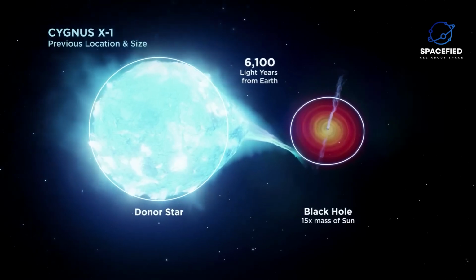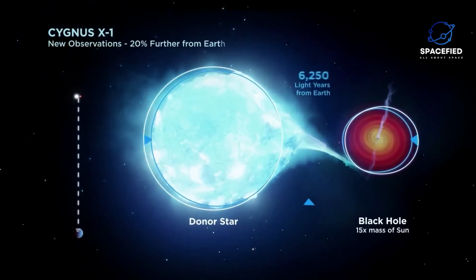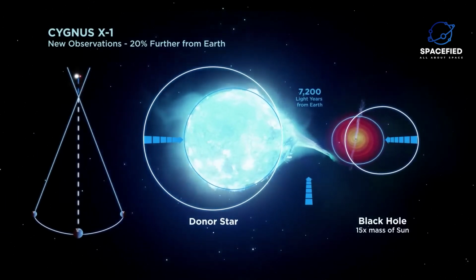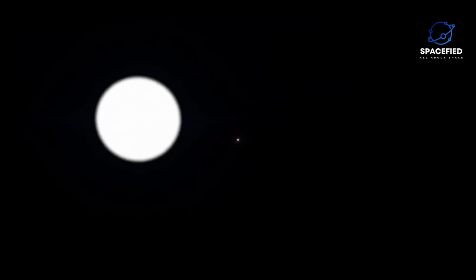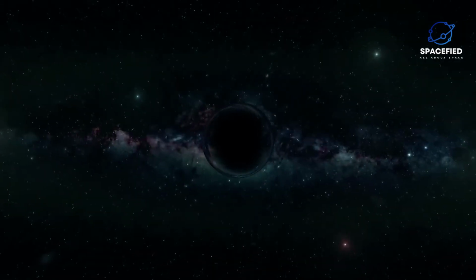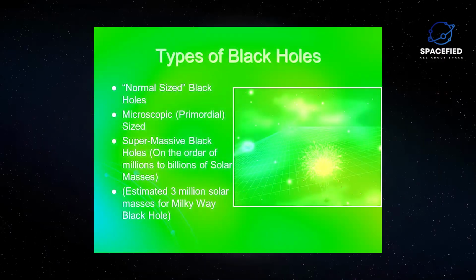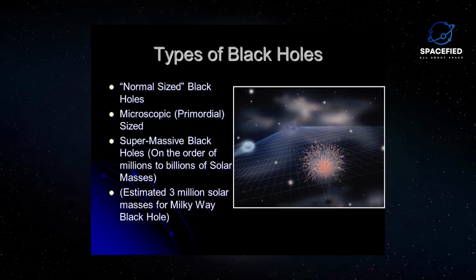Black holes are points in space that are so dense they create deep gravity sinks. Beyond a certain region, not even light can escape the powerful tug of a black hole's gravity. And anything that ventures too close, be it a star, planet, or spacecraft, will be stretched and compressed like putty in a theoretical process aptly known as spaghettification. There are 4 types of black holes: stellar, intermediate, supermassive, and miniature.